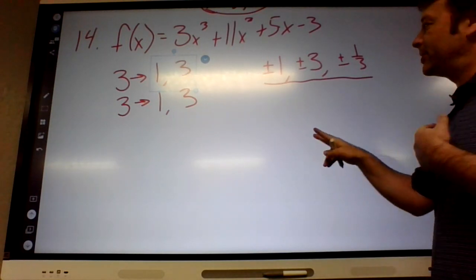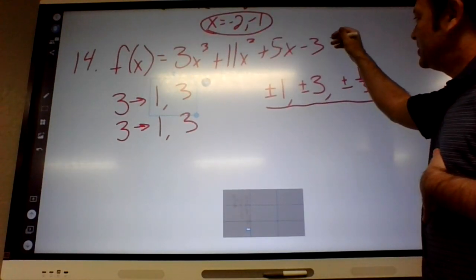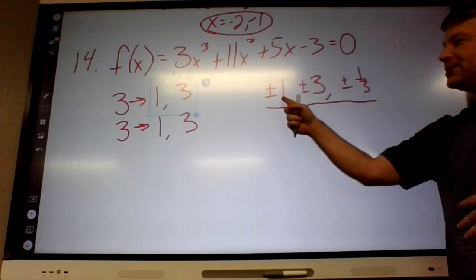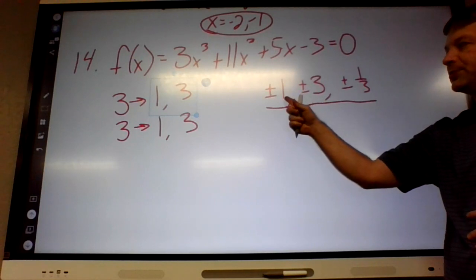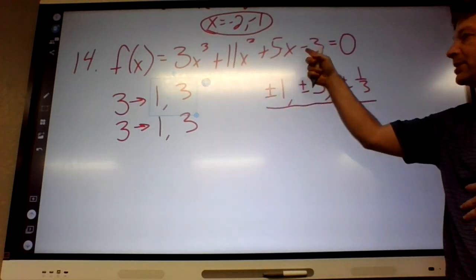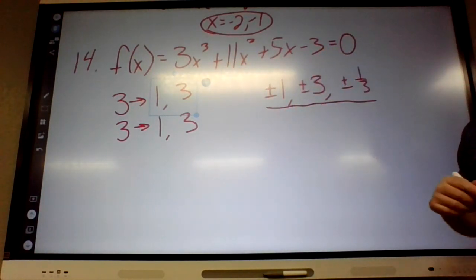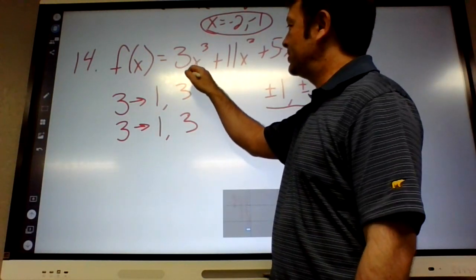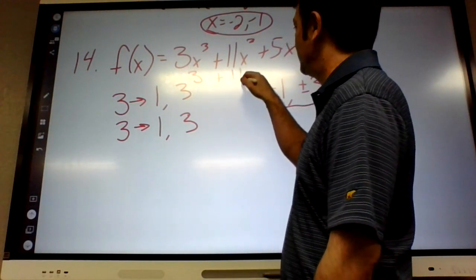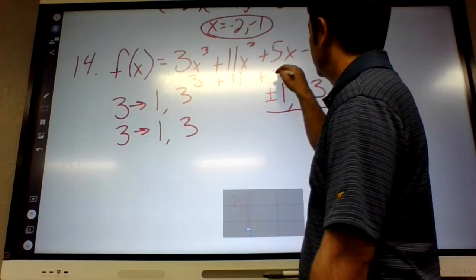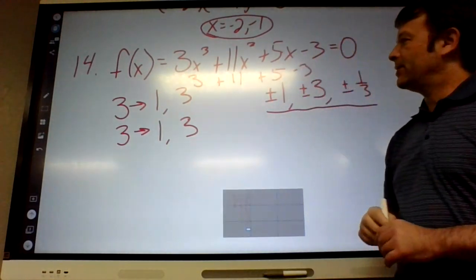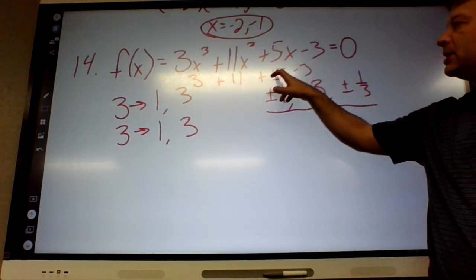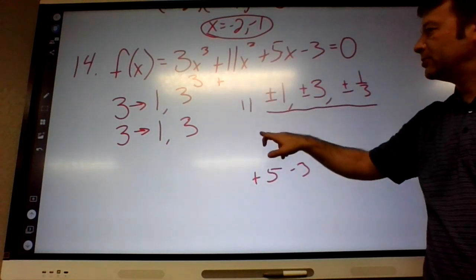Okay, a root, or a zero, I think this paper calls it a zero, is a value that makes the function equal 0. So we can see if these are actual answers or not, actual roots, if we plug it in and it actually makes it equal 0. If I plug in 1, does it work? 1 cubed times 3 is just 3, so it's kind of easy to plug 1 in. I don't know if you guys have figured that out yet. Does that equal 0? No, it does not. 1 does not work.